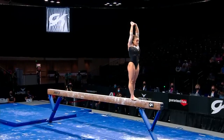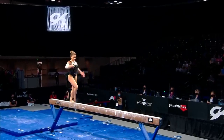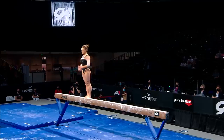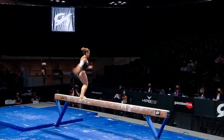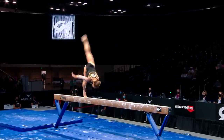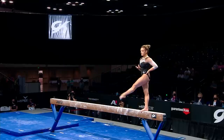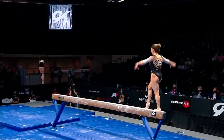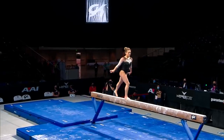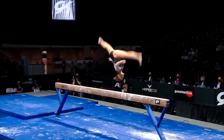Oh, and I was about to say that was one of the best pike fronts I've seen her do — really locked legs on that. But she took the risk and it didn't work on that one. She just snapped back after that fall though and has looked rock solid. That's what she has always done so well: just so calm, so cool, so collected, especially on the balance beam, which is not always an easy task.